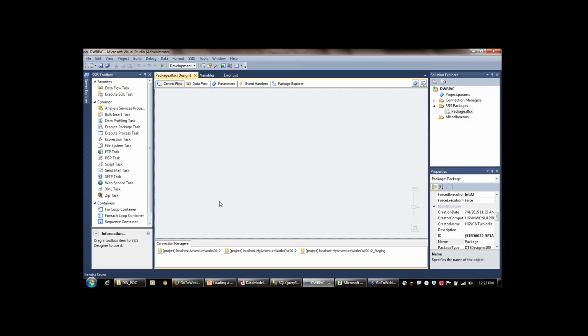So now we're going to go into the demo for creating this. The first package we're going to cover is going to be promotion. And this is an insert-only pattern from a single table that we're going to be doing. All I've done here in this environment is created the connection manager so we don't have to spend extra time doing that.